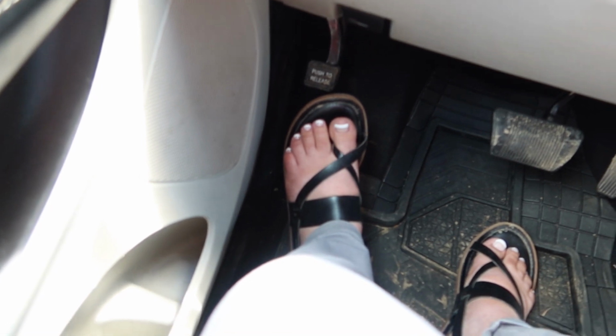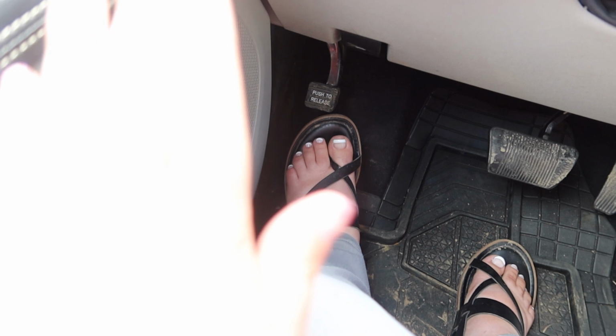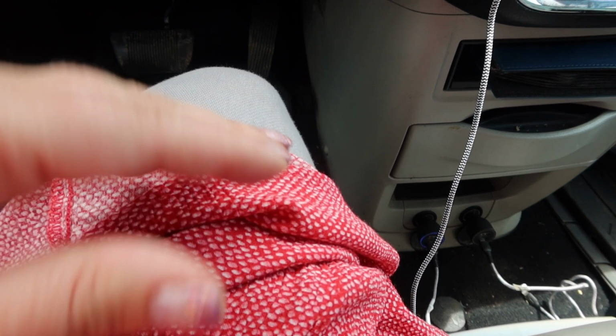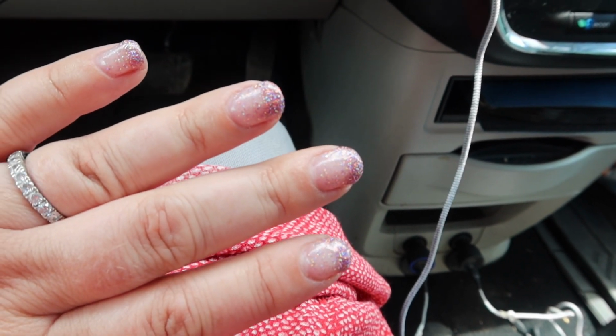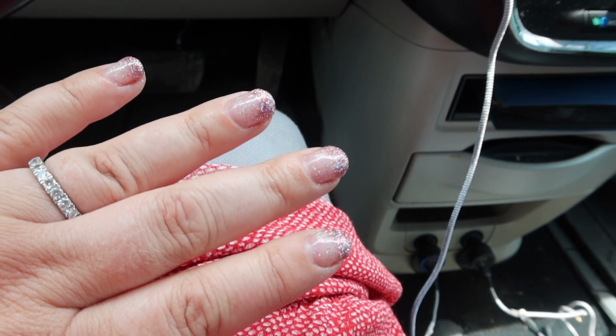And my farm feet appreciated the pedicure, so I just got French tips on my toes. And then, let's see, oh, with the sunlight, this may not... Okay, there we go. They're really good at the glitter fades there. So I just had this kind of rosy glitter fade. I've had them do it before, and I'll get 4 or 5 weeks out of it. You can't really see all the growth. So there you go. That's my mama day out.